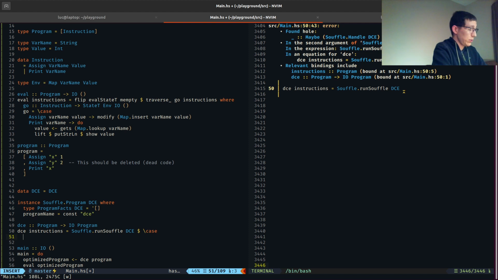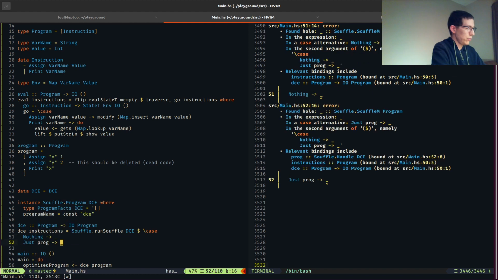Let's see, so either we get nothing back here, or we get a handle to our Souffle program. Let's put a simple error message here that doesn't work. So, fail to load Souffle.